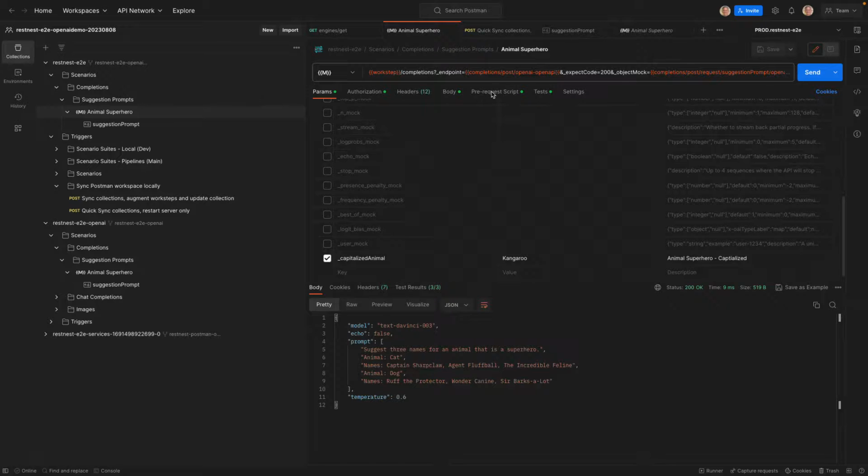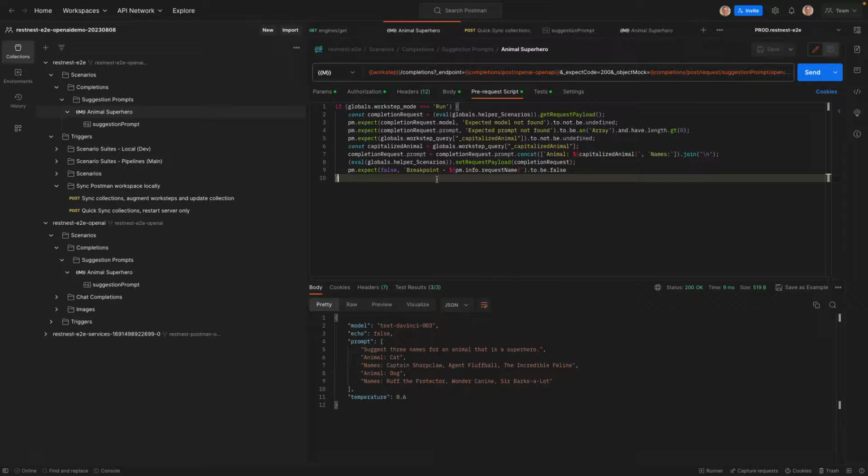I've also added to the pre-request from the prepped request, the pre-request which sets up the data, gets the request payload, this payload down here, changes it a bit, grabs the query from the capitalized animal, sets up the payload, does a validation in that process, and then sends the entire request, including that new parameter, to OpenAI.